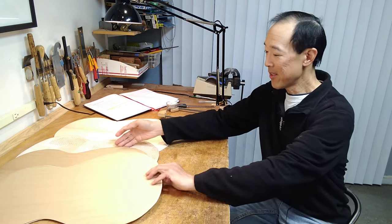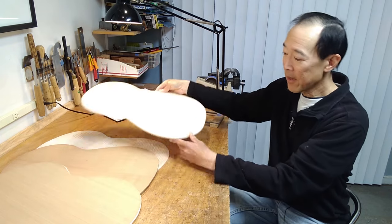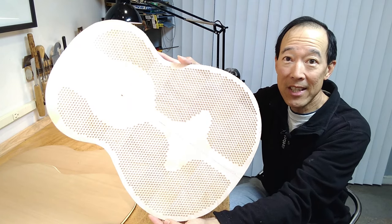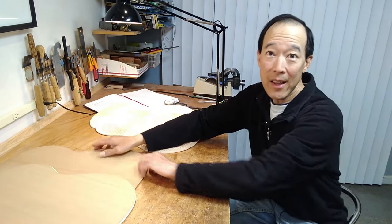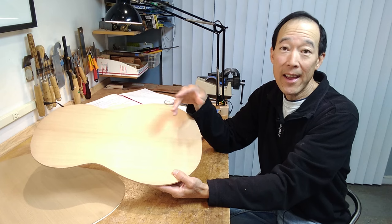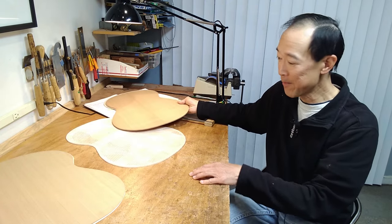I've got three components of this sandwich construction. On the outside I'll have a spruce veneer. In the middle I use a design with holes machined by CNC robotics in a balsa core. Then I'll wrap it together with an inside veneer of cedar. I'm going to mix the tonal characteristics and response of spruce and cedar to give a very nice blend of sound and response.